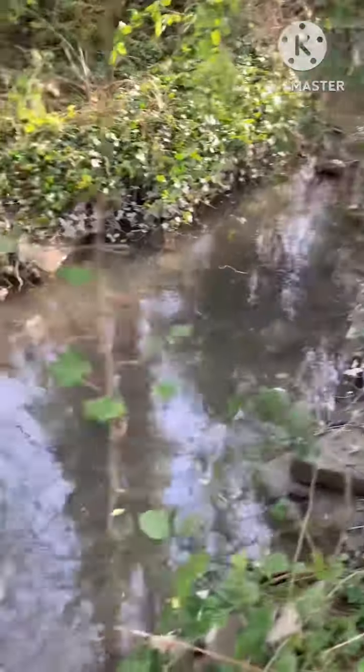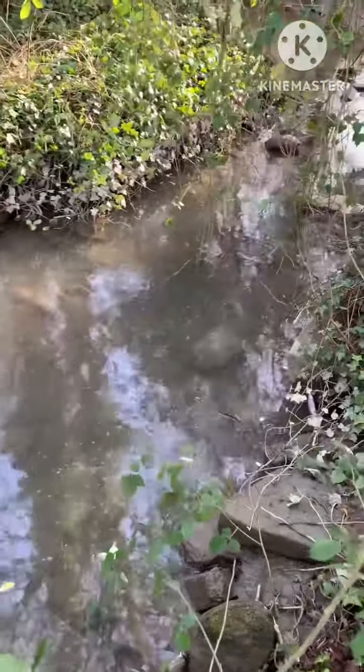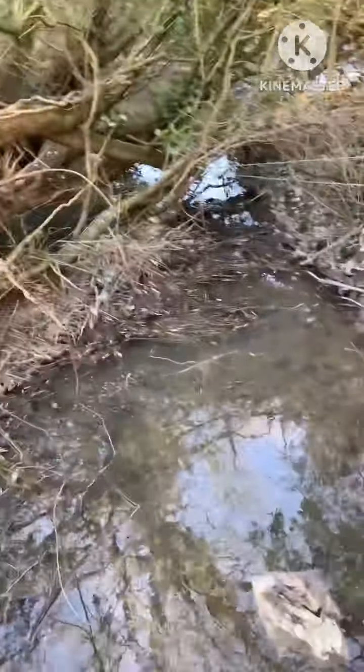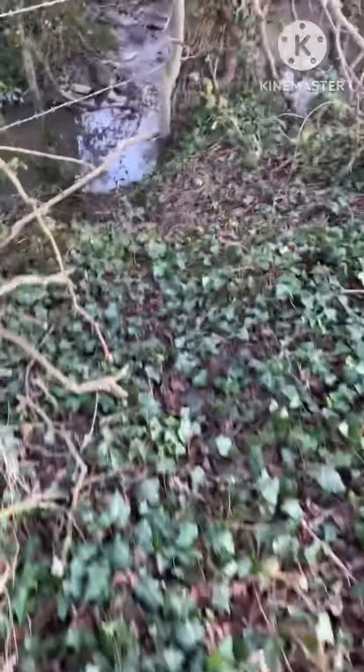Loads of fish in there alive. Camera quality is a bit rubbish, but some of you with your keen eye might be able to see them all. Millions of little fry in there, millions of them. See, even I can't get through that, no way. Not happening. So even like here, look, I think anyone could go in here. Unless you just shove your head through some branches, you're never going to know.